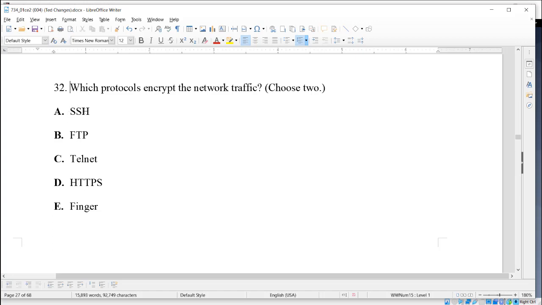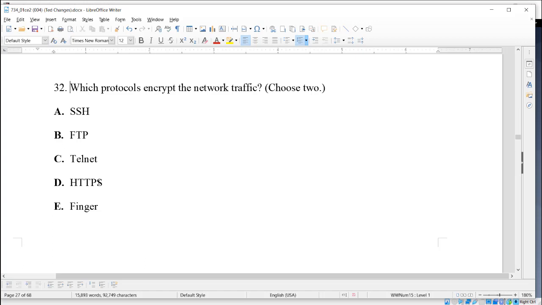These both encrypt. SSH, for remotely logging into another computer, will encrypt the information. HTTPS does SSL for your websites, encrypting your website conversation so you can do online shopping securely.